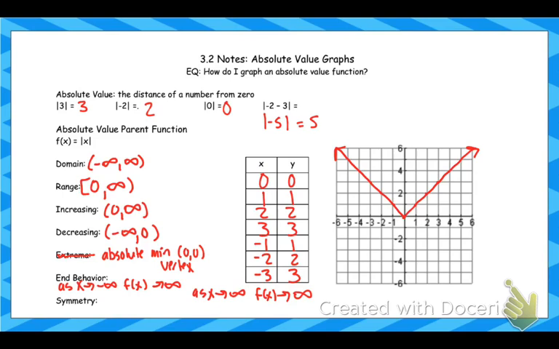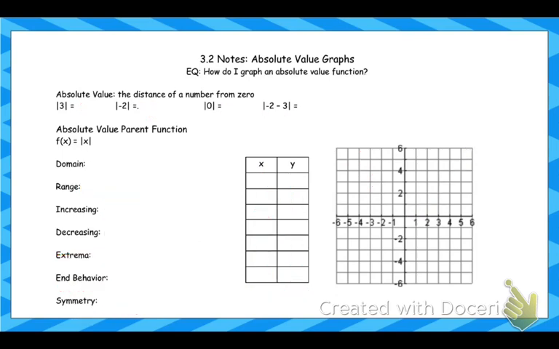And then the last thing is symmetry. This is something we may have talked about this year so far, probably not so much. This graph has an axis of symmetry on it. This axis of symmetry happens to be the y-axis. All of these absolute value functions will have an axis of symmetry. You probably heard that term last year when you did quadratics. What's unique about this graph, though, is that because x equals 0 is the axis of symmetry, because it's the y-axis, this is actually something called an even function. And we'll talk more about that a little bit later this year, but that's kind of a unique thing about the absolute value parent function.